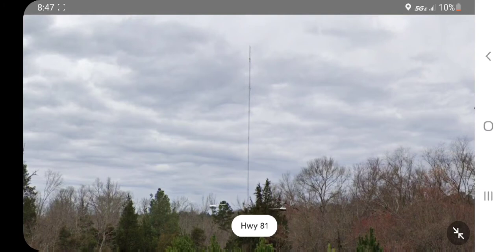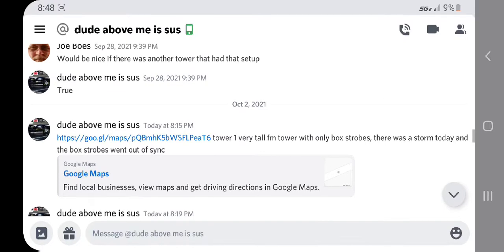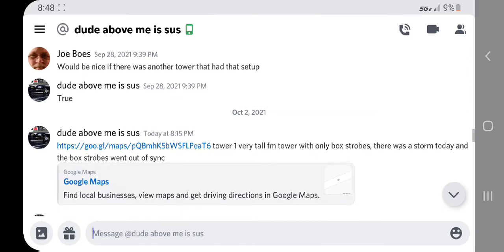I'm going to find out how many sets of box strobes this has. And I completely forgot if I told you guys this or not, but they were out of sync, probably because there was a storm or something. I don't know if it was at day or night mode or both. I was hoping it'd be sent back to Discord. Oh wait, Motor GK said that it only has box strobes, so that means it doesn't have an FH8 on top. So there might be a group of box strobes on the very top of that antenna. That's rare. And there's no stated number of sets of box strobes on the tower.